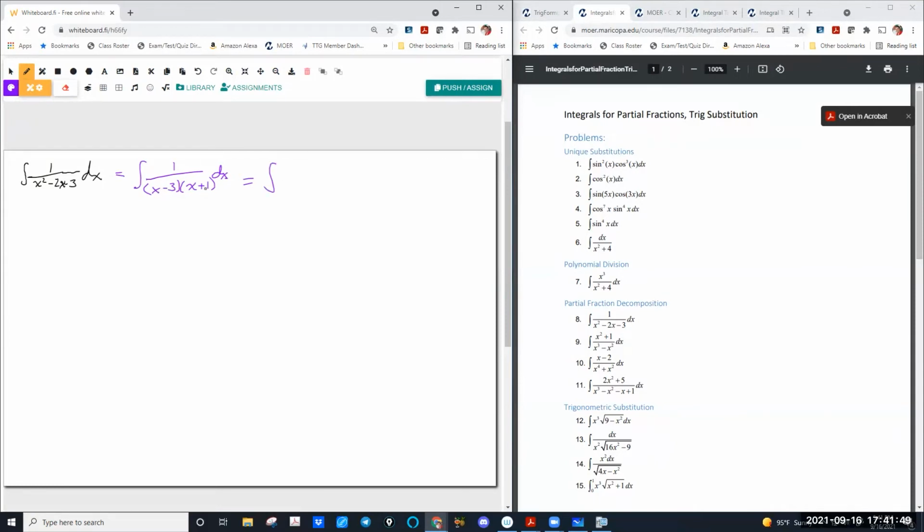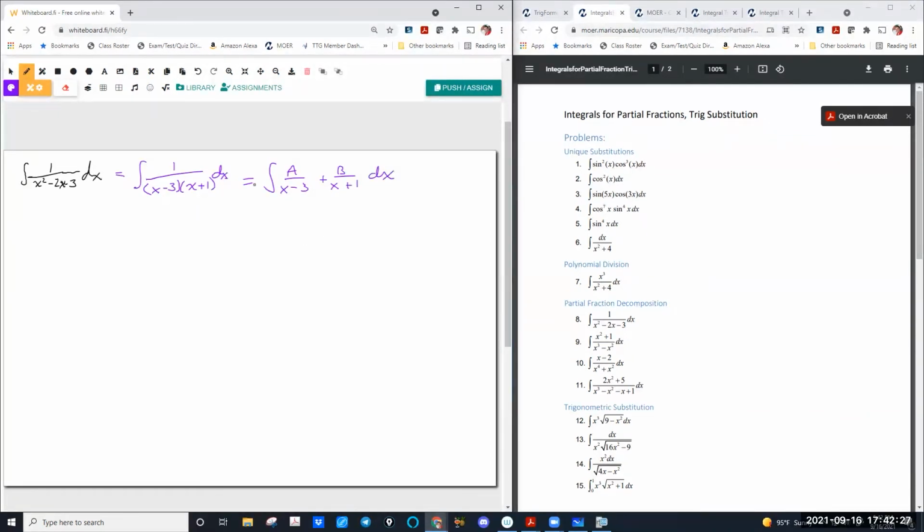One of them with a denominator x minus 3, one of them with a denominator of x plus 1. But we can't put the 1 on top because we don't know that it's 1. We don't know what the numerators of these separate fractions are going to be. So we represent those with a variable or variables. And what we typically do, the convention that you saw in the online lesson, is we use capital letters. We start with A and work our way through the alphabet. So what is that going to look like? I have A over x minus 3 plus B over x plus 1, dx.